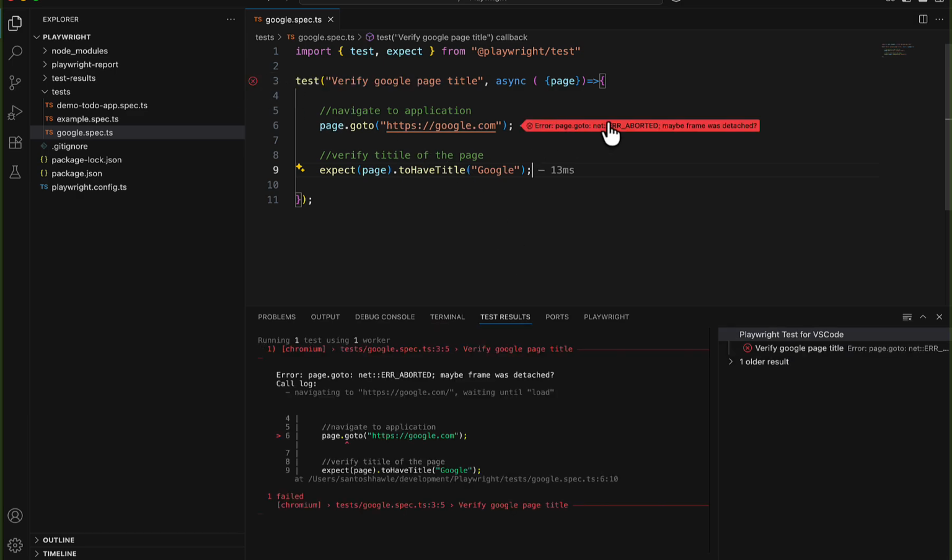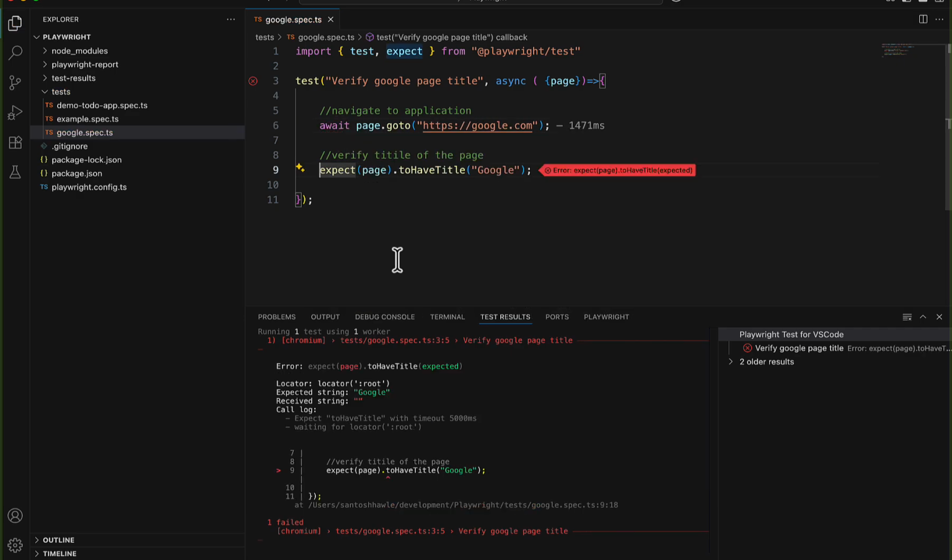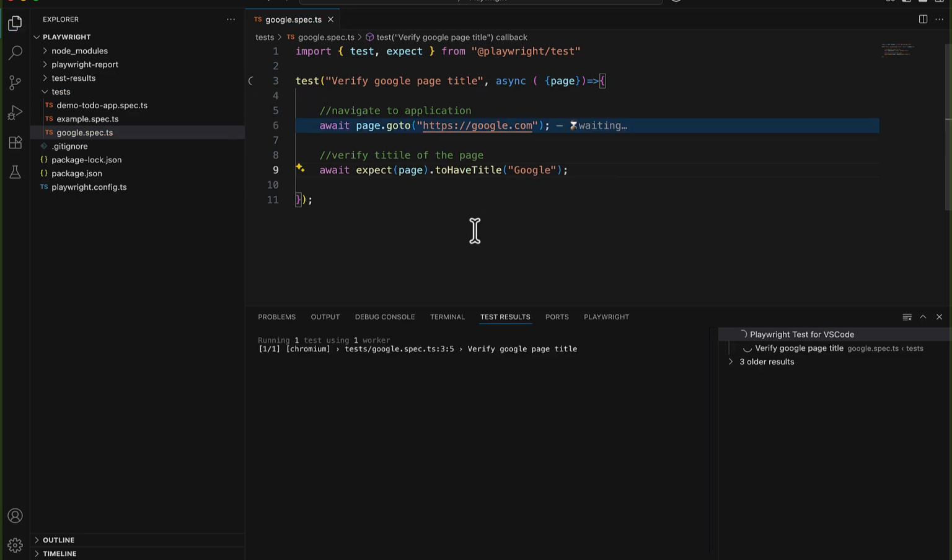So it is giving me some error. We have to use await also because we are using async. Before this line we have to use the await keyword, which means wait for the page load. Now let me put await here also and run it. This time it worked.